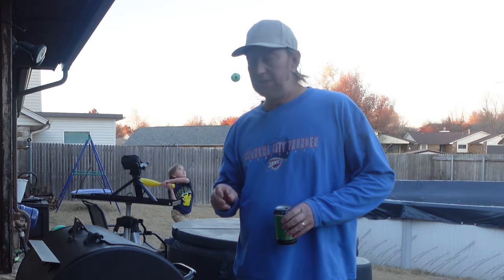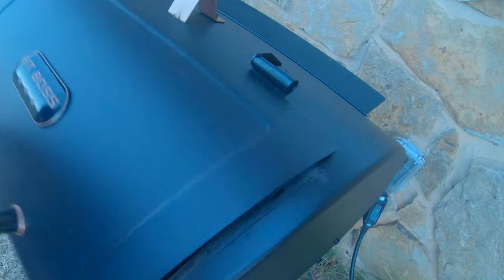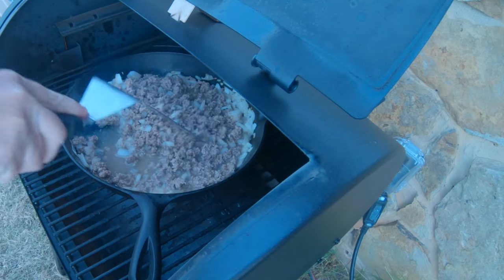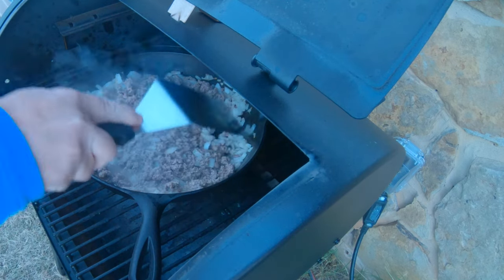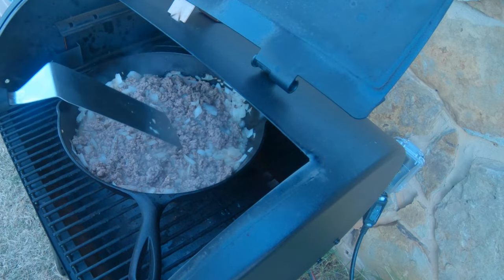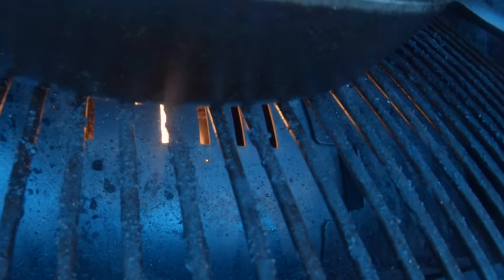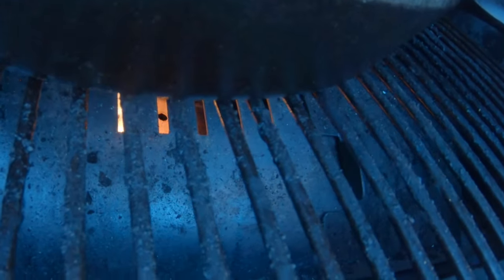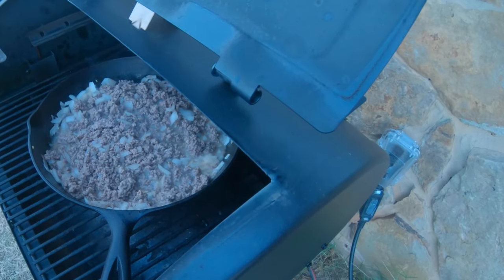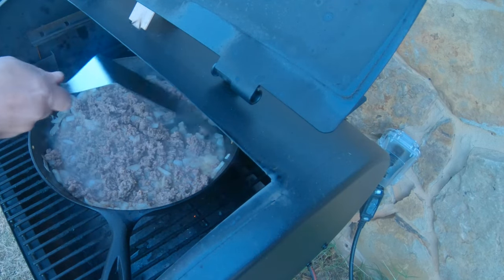So we're about 10 minutes in and the meat is pretty much done. Let's take a look — wow. Now I did go ahead and crank this up to 400 degrees. I might crank it back down once we get going here, but I got it heated up better. Also, this particular Pit Boss model, you can remove the cover from the bottom, and I did that so that the flame would come through, and that has worked out extremely helpful.